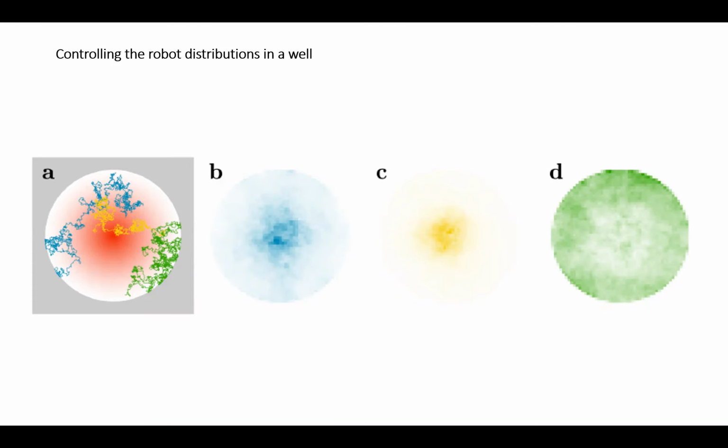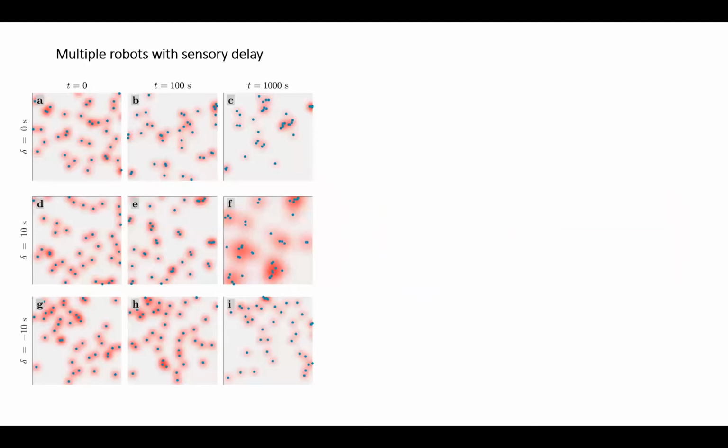So this is kind of a result of this kind of robots. Of course, this can be generalized or used in a more advanced way when we have multiple robots. Here, the only difference from the single robot case is that we have a lot of robots. Each one of them has its own signal, a Gaussian profile signal that is going from each robot, and each robot is measuring the total amount of signal generated by other robots, but not itself. Is this clear? So every robot should not concern the light from itself, but only from others.